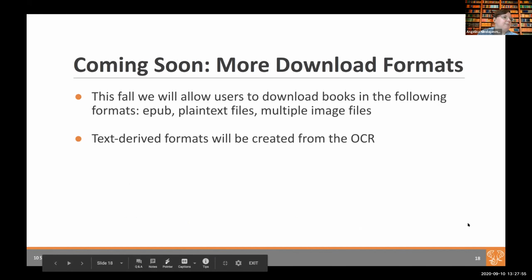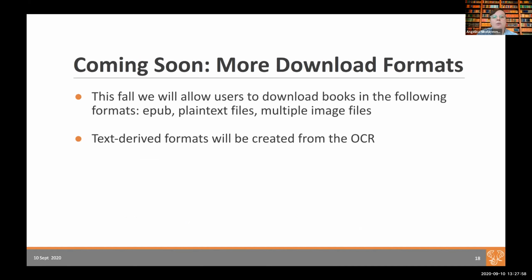Next slide, please. So this fall, we are also working to provide more download formats for books in the HathiTrust Digital Library. Currently, when you download a book from HathiTrust, you only have the option to download it as a PDF, which contains the image files that a book is scanned as well as embedded OCR.